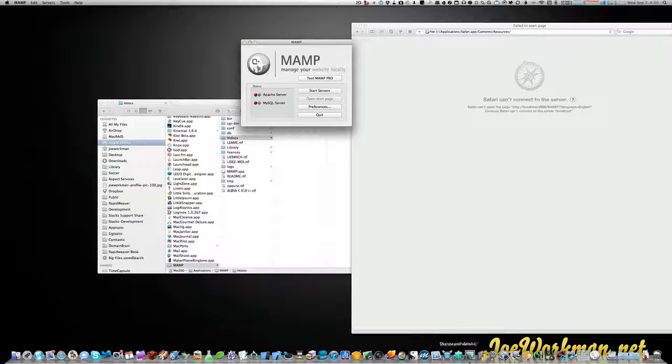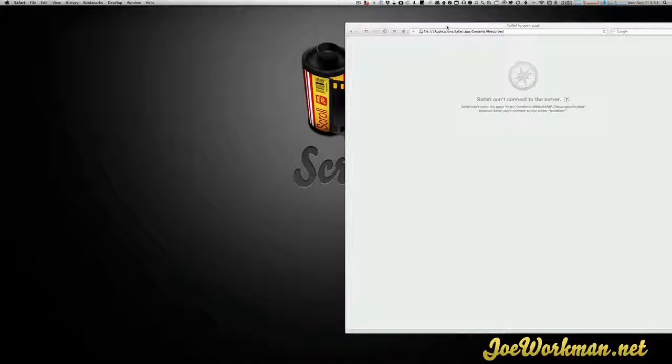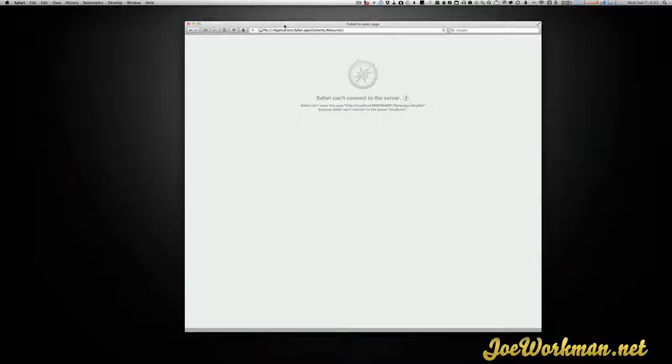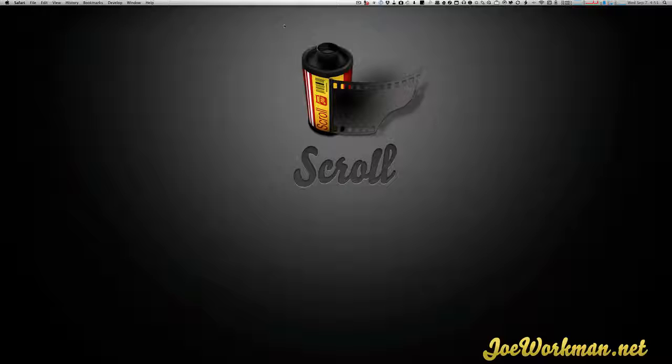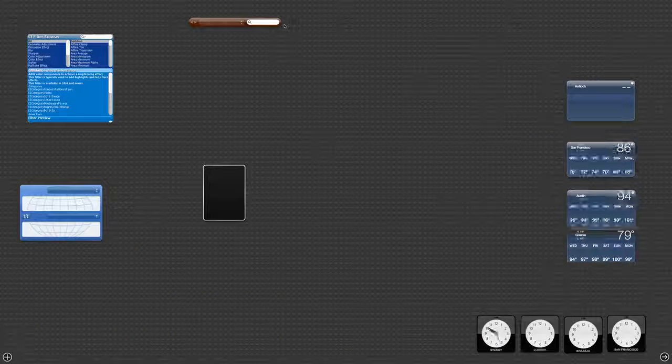So I know I have, as you see here, a gazillion things in my dock, okay? But I don't really need to have MAMP on my dock, okay? So let's quit, okay? And there's a better way, or I don't know if it's better, it's how I use it, okay? Dashboard. I know Dashboard, a lot of people have kind of forgotten about it. It's kind of a lost art, okay? Especially with Lion, it's slightly different now. It no longer comes down on top of your desktop, right? Dashboard has its own dedicated space, okay?